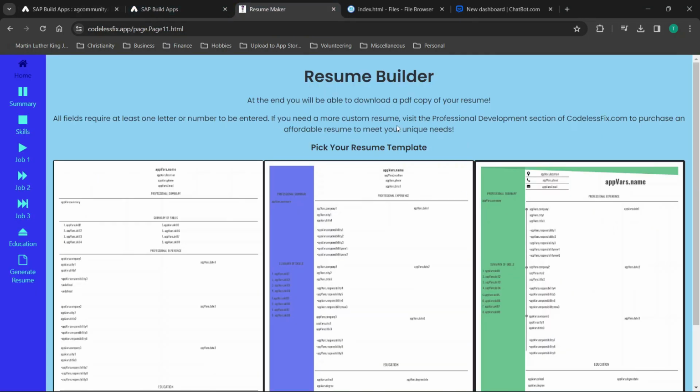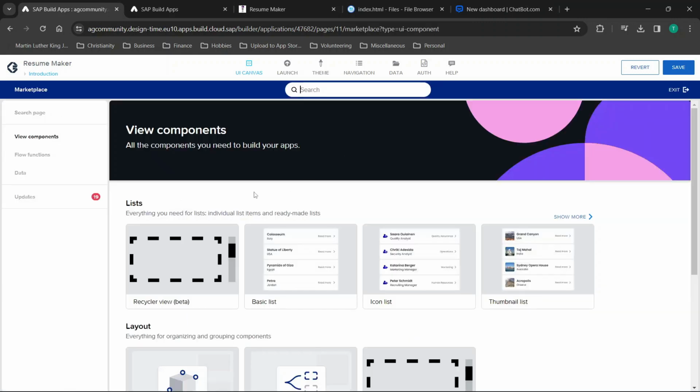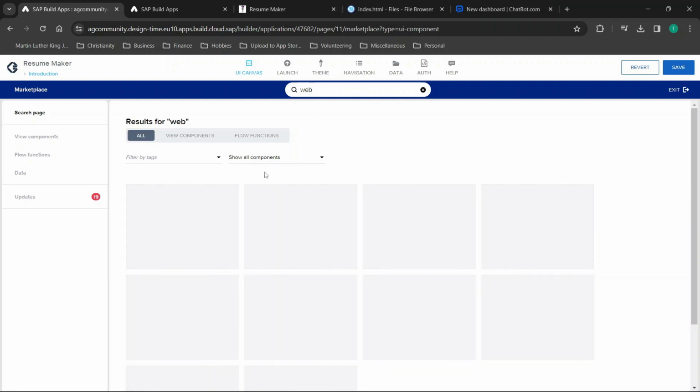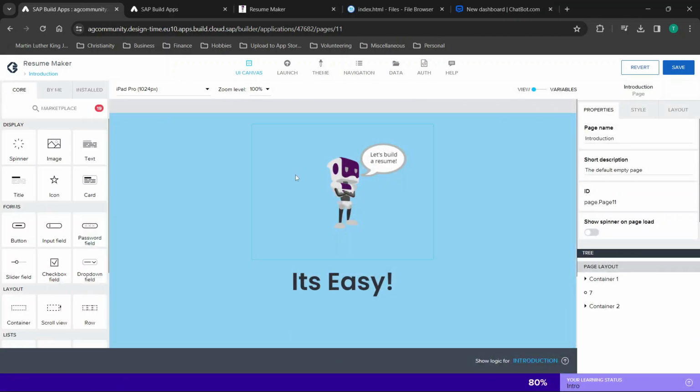But then you could create an Android and iOS app that use the marketplace functions to render the HTML page. So you'll see we have web preview options, so open web browser or web view, and you could render that online app on Android and iOS devices, theoretically, and run those HTML widgets there. But obviously you would want to test that. But overall, that's really all that you need to do.